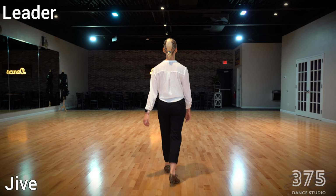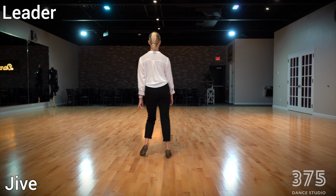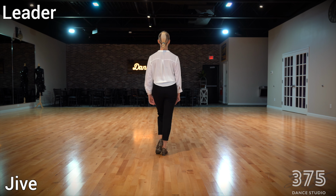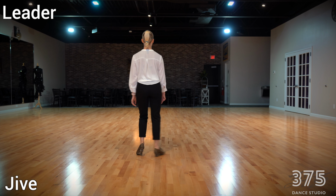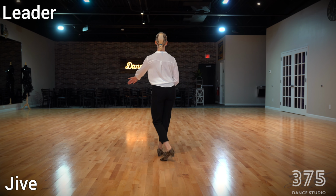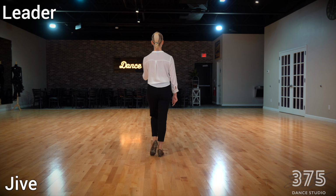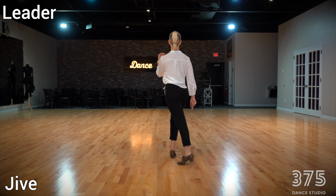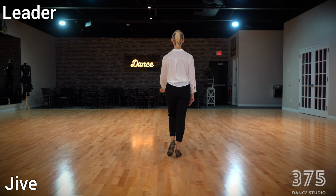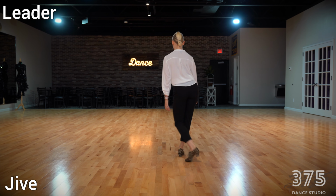We will start with our leader step, left foot prepared, rock, step, triple step. Now from here, our basic timing is one, two, one, a, two, one, a, two. Or we can count it, one, two, three, a, four, three, a, four. Another way to count it is one, two, three, a, four, five, a, six. And another way to count it is one, two, three, a, four, five, a, six, seven, eight.